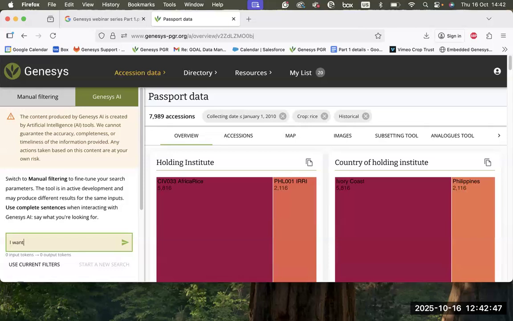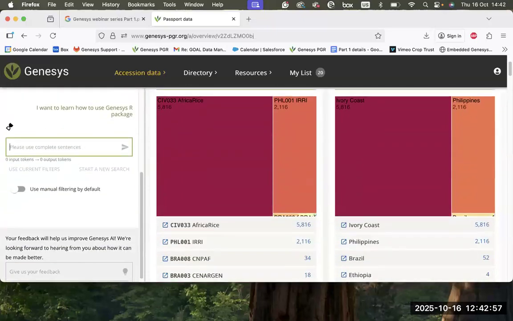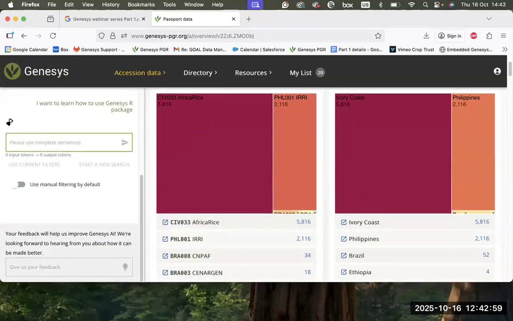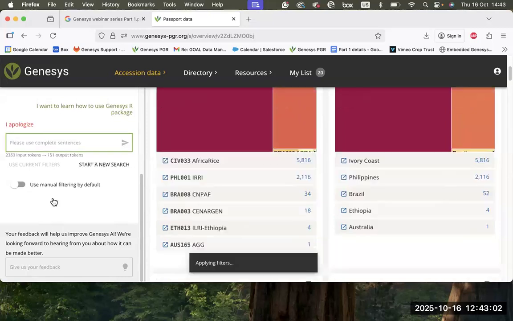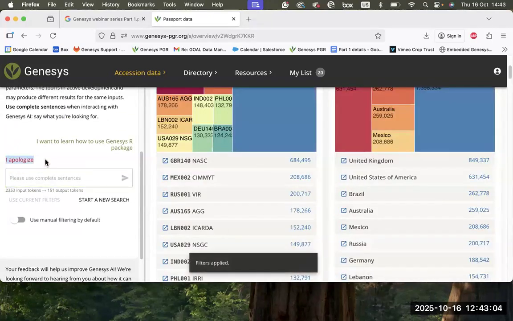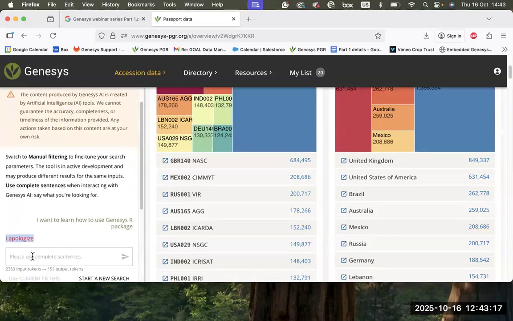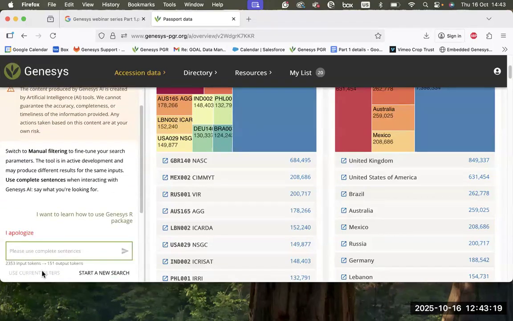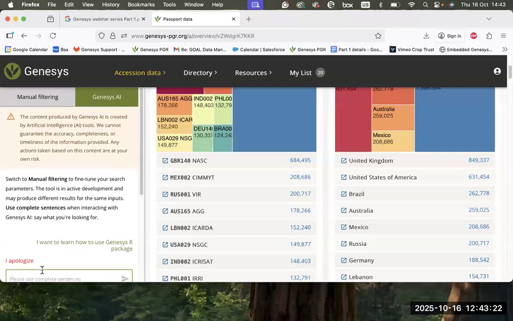I want to learn how to, I don't know, use Genesys R package. And it would give you basically nothing. It would tell you, I apologize, because that's outside the scope of this particular Genesys AI. But in terms of character limit, as far as I know, we don't have any limits on that.